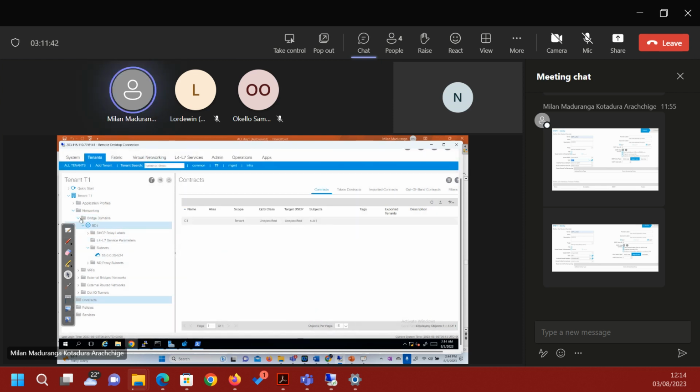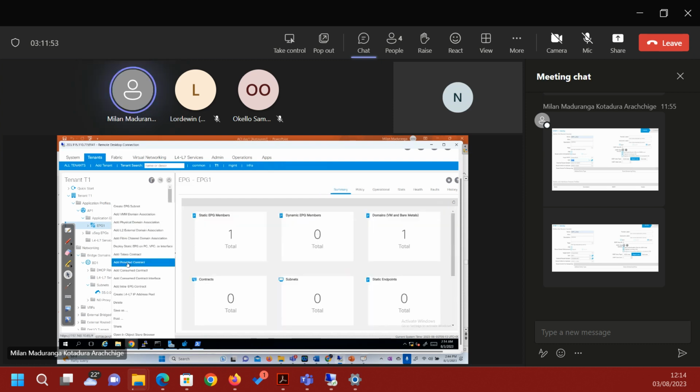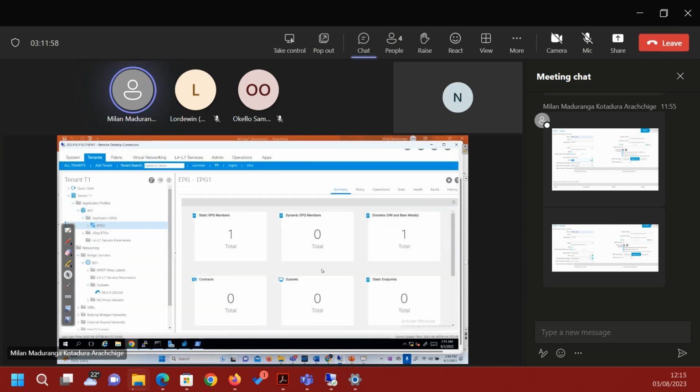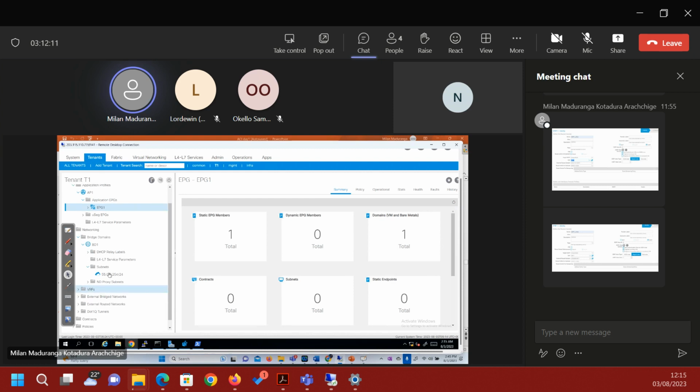Now I need to go to my application profile AP1, EPG. I'm assigning that as the provided contract. Submit. And I need to apply the consumer contract for the L3 out, right? So under the networking section, external routed network, then in here, L3 out.